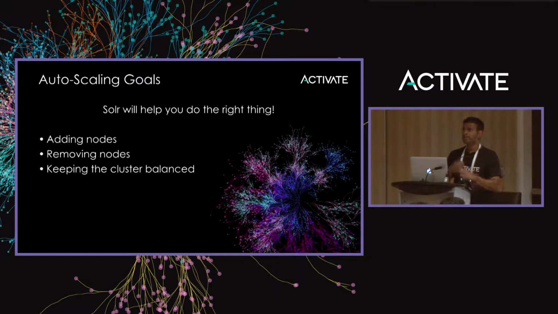And let's say you want to add a node. Let's say you want to remove a node from your cluster because you feel like, hey, my Thanksgiving load is over, now I have all these spare machines. How do I get rid of them in a safe way? And given the nodes that I have, how do I keep them balanced? These are things that sound simple and obvious that you want to do as an ops person, but going about achieving this and doing it on a live production system might not be very intuitive and easy for you to achieve.